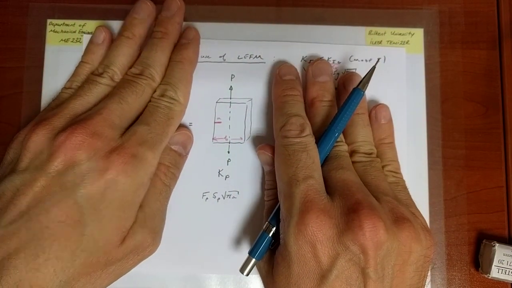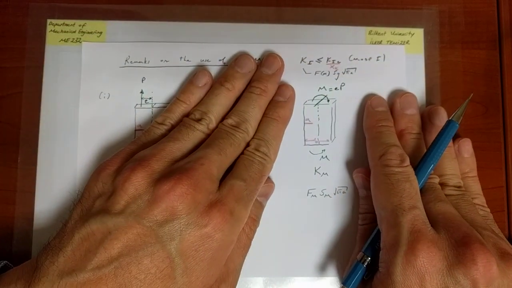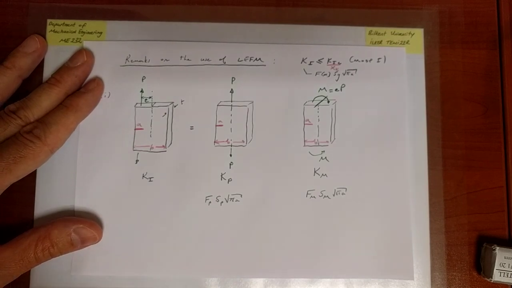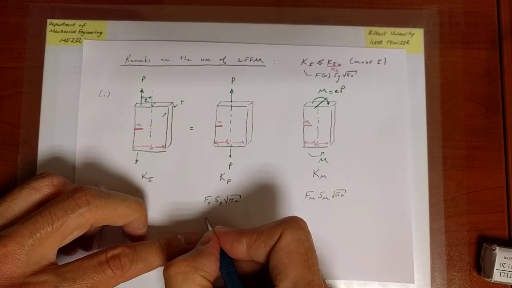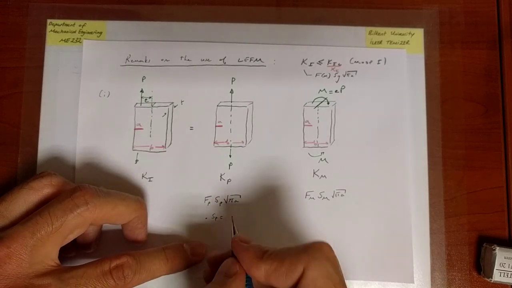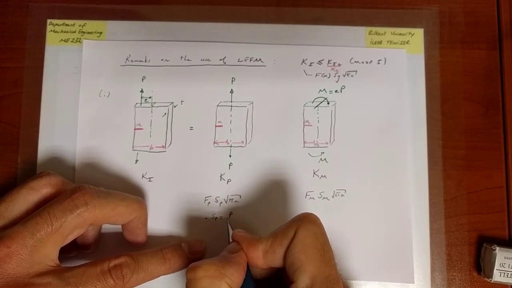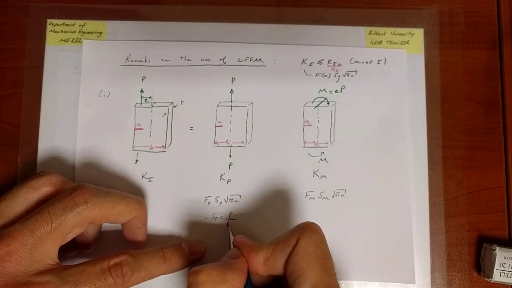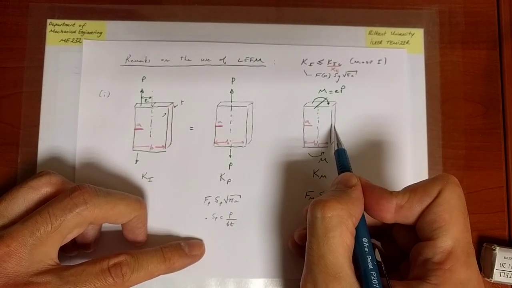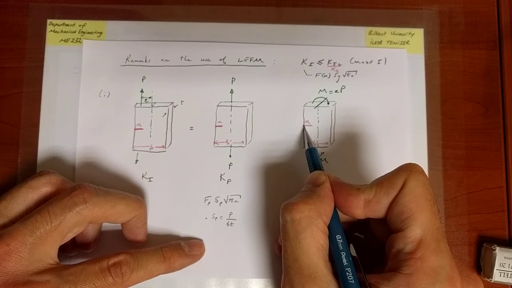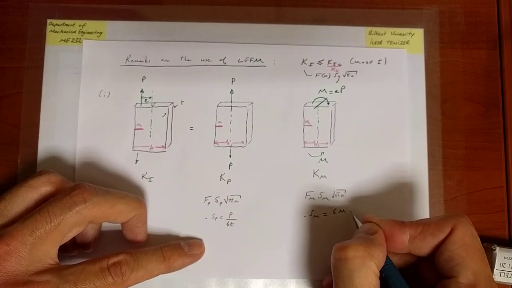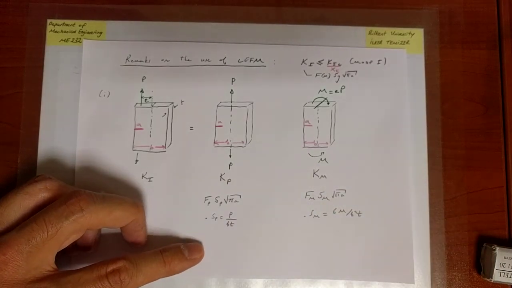So if I had only this, I would compare that value against the fracture toughness, or if I had only that, I would compare that value against the fracture toughness. The problem is now that I have both of them, right? But let's continue further. Well, what is SP in this case? First of all, SP is the maximum stress at the cross-section where the crack is present, omitting the presence of the crack. That's the way I should always remember. So it's force, in this case, divided by the area. So it's P over BT. Well, what's the gross stress in this case? Again, the same idea, maximum tensile stress at the cross-section where the crack is present, but omitting the crack. So it's MC over I, and we've calculated this before. It's going to be 6M over B squared T, okay?